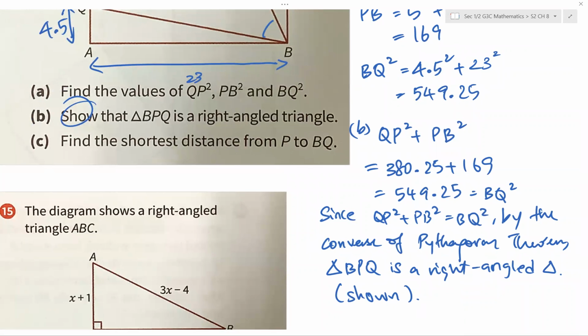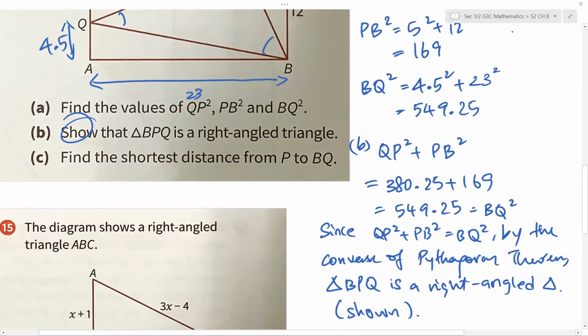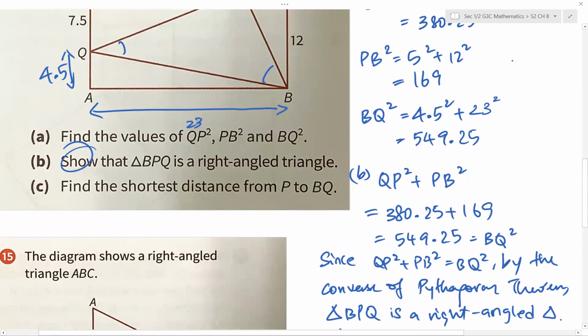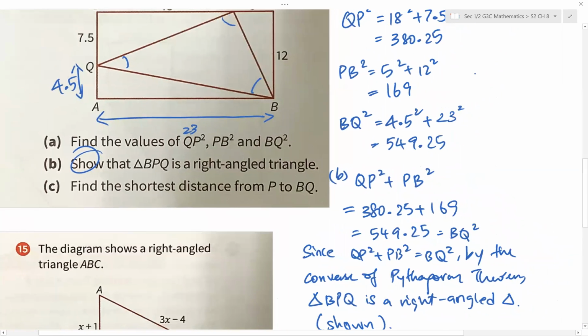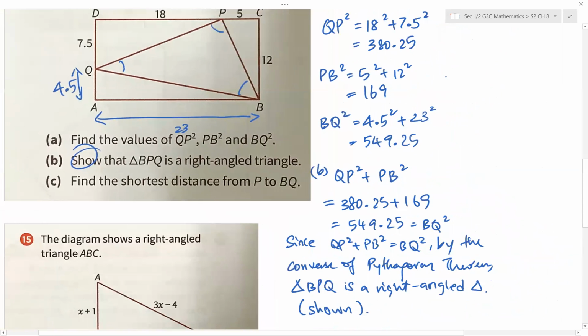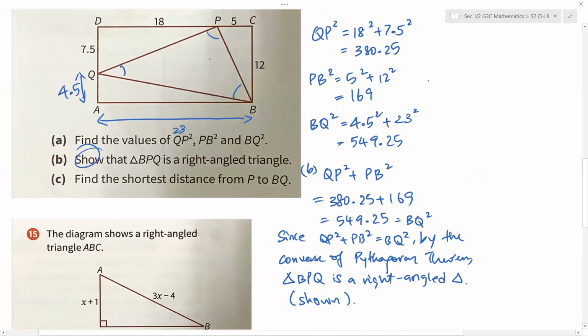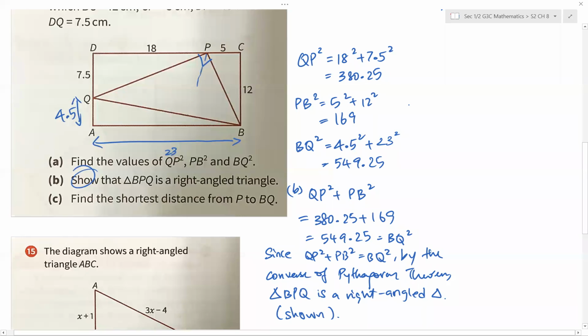Can? And then the shortest distance from P to BQ, I will just help you identify where it is. From P to BQ. So we noted that this is our right angle already. We want to find this distance. Let's call it H. So same thing, half times the base times the height. We've got a base already. We've got a perpendicular height. Get the area, equate it to half times a new base. This time the base will be BQ, then times the unknown height. Then you can do it by yourself.